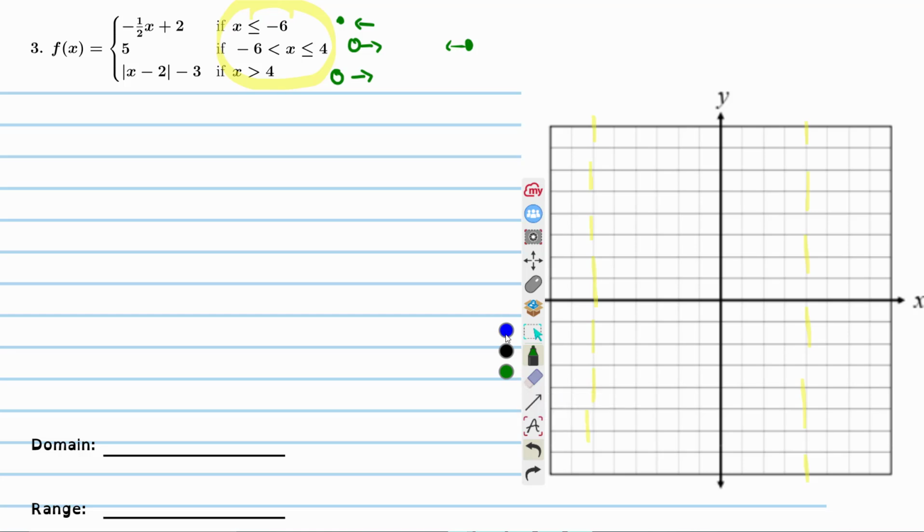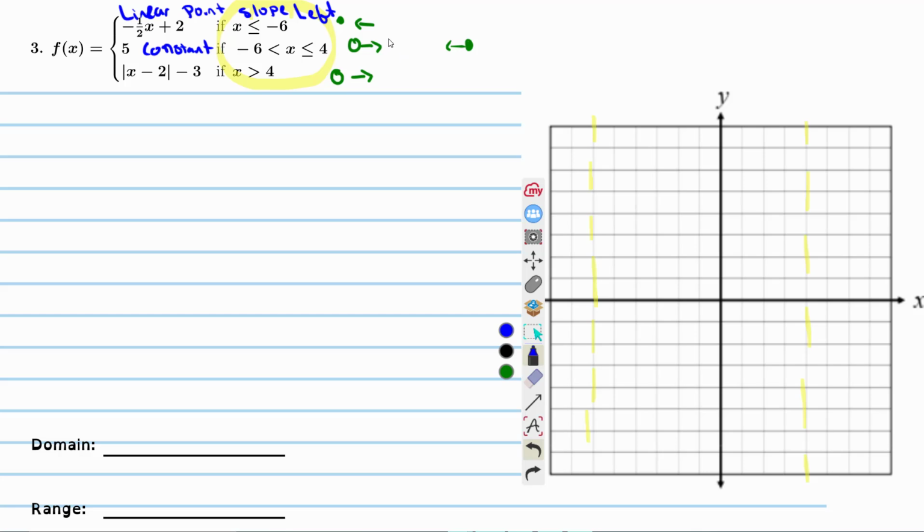So now let's identify each piece. This top one's a linear. So that means that I need to find a point and the slope, and this time I want to find the slope going to the left. The slope as I go left is how I'm moving from there. I'm not having to change anything, no changes, but I need to find that. This middle one's my constant. So that means it's a horizontal line.